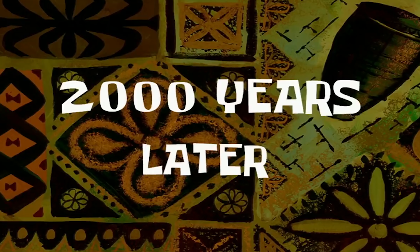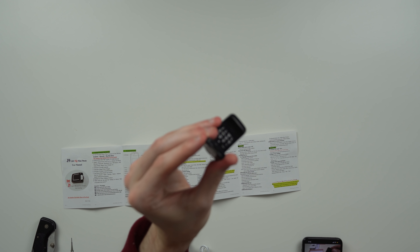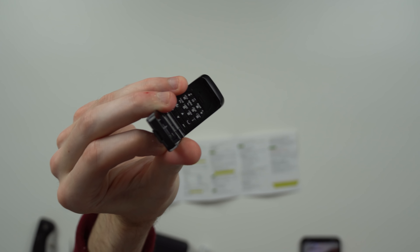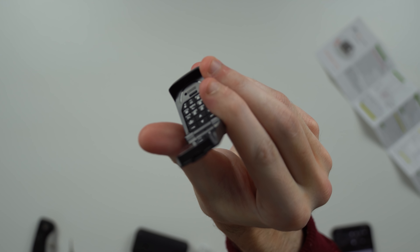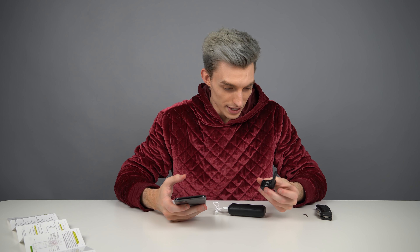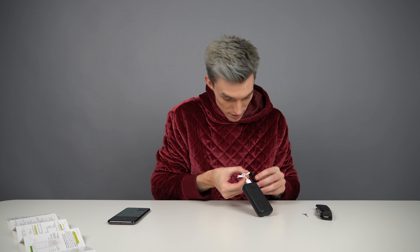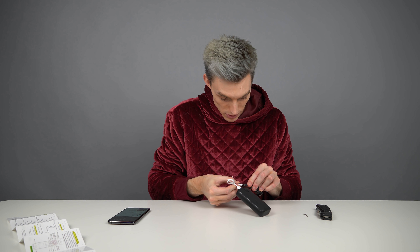Let's see if we can plug this little baby in. Where do I plug you in? Oh wow — it is in the top. I didn't even see that. It's in the very top of the phone. Can you see that? It's a little blurry — there you go, now you can see it. It's in the direct top. That's crazy, I couldn't even see it. Now at least we can plug it in and see if it needs to be charged.